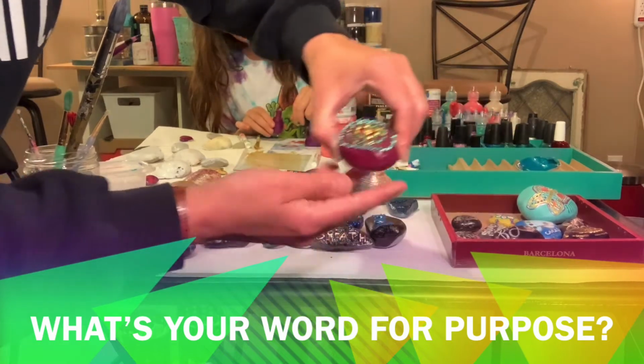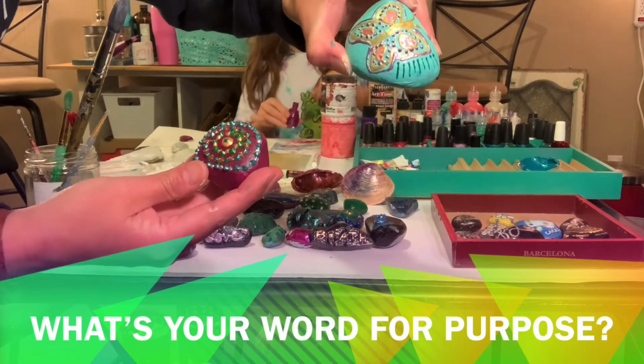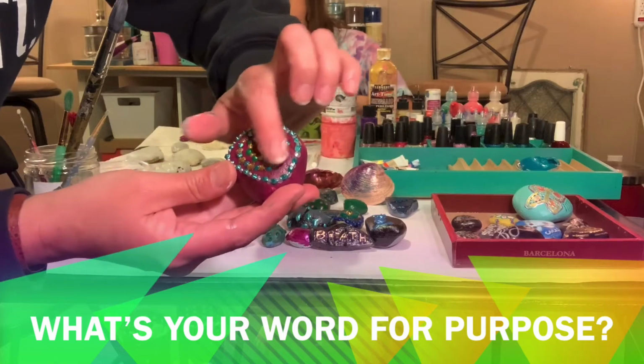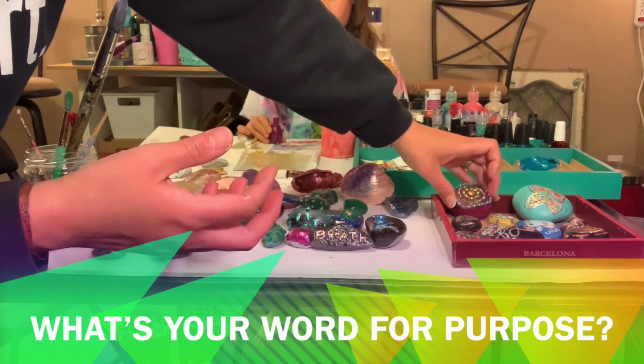And then of course we've got our little puffy paints. And then this was the other art teacher, Stephanie. She did this one the other morning when we were at the arts council. And then this one was like a little mandala we tried to do with the little puffy paints after we had painted the rock, let it dry for a little while.